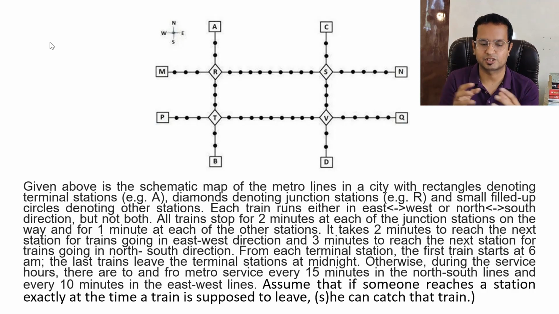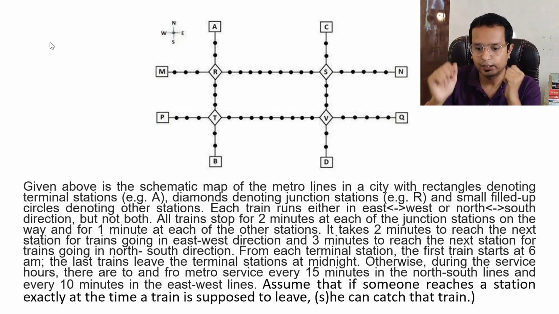This is highly unstructured. You have got a story here. There are so many stations, types of stations, so many trains, different timings, different rules. How do we categorize this fast so that when we come to the questions, we are able to tackle every question in less than 1 minute? To do that, you need to structure this information fast, and then every question will just come and go.